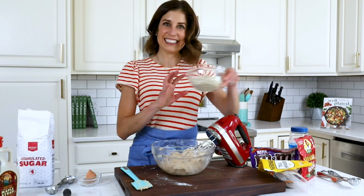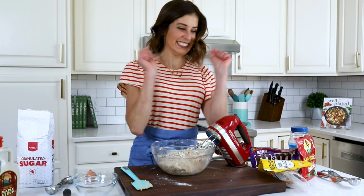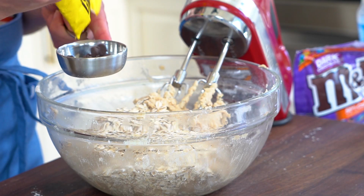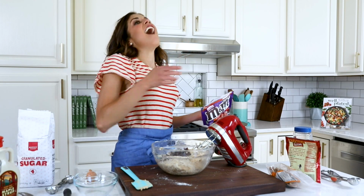I always start with some oatmeal. I just have such a soft spot for oatmeal cookies. They're so cozy. And now we clean out the pantry. Finish off this bag of chocolate chips. Grab myself some M&Ms. Ooh, I'm getting pretty good at that.